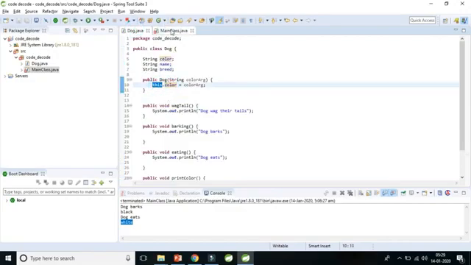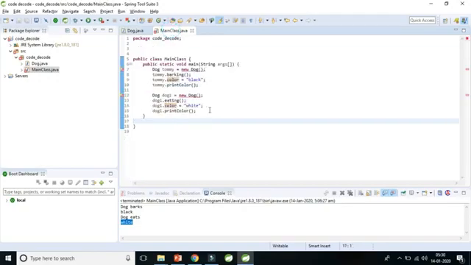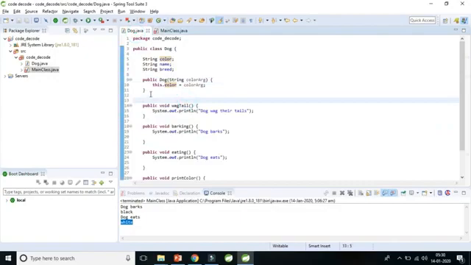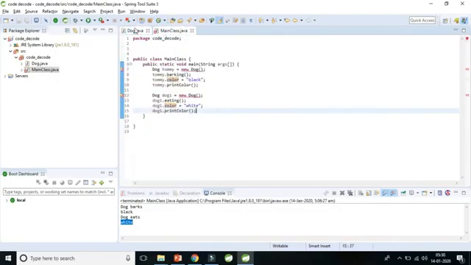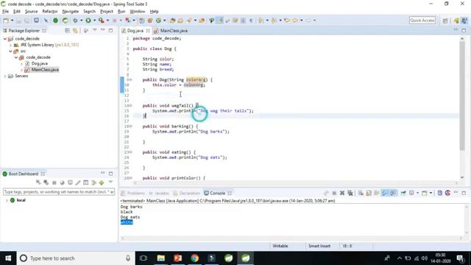This is nothing but a pointer to the current object of this blueprint class. I'll tell you this in detail in later videos. As of now, what you can see is I've created a constructor here. This is a thumb rule: whenever you create a parameterized constructor, the Java compiler does not provide you the very special privilege of giving the Dog constructor, or default constructor, to you. You have to create one constructor yourself.